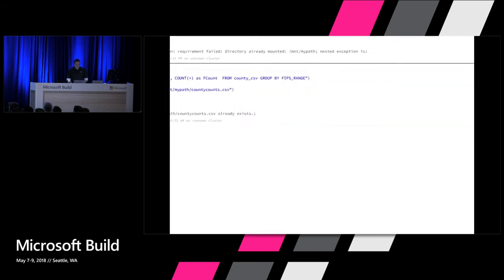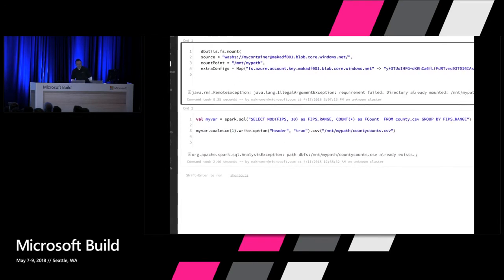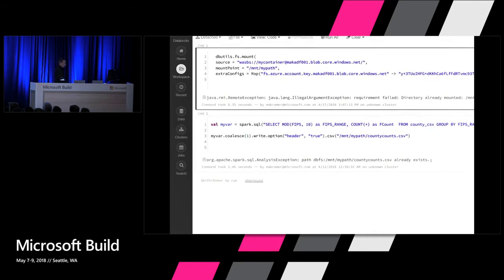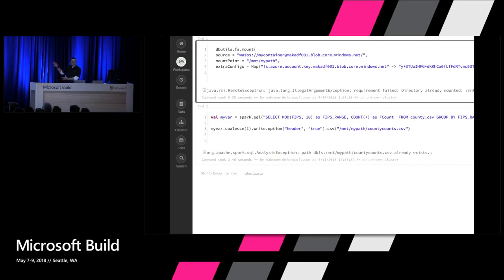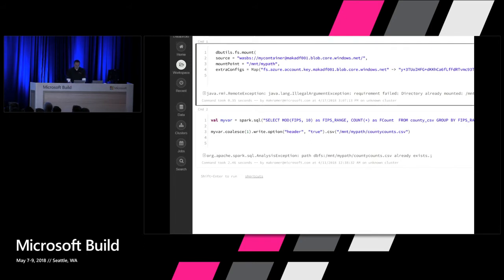I have a very, very simple notebook. Not being an expert Scala programmer, I actually cheated and went to Spark SQL because I'm a database guy. At the top, all I'm doing is mounting my blob store to a path on my Databricks cluster, maybe I'll move that off so you don't write down my key. Now the data is available to Databricks. At the bottom, all I'm doing is essentially bucketizing. I'm taking FIPS codes and putting those into groupings, grouping by FIPS code to make buckets of data that will get stored into Data Warehouse. So I'm writing back out to a CSV through Databricks.